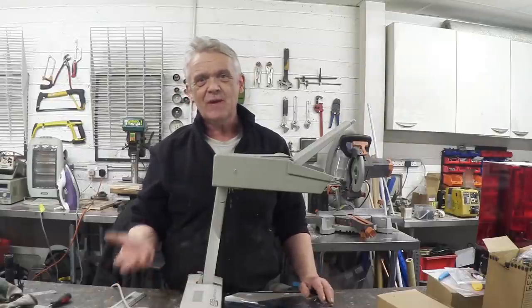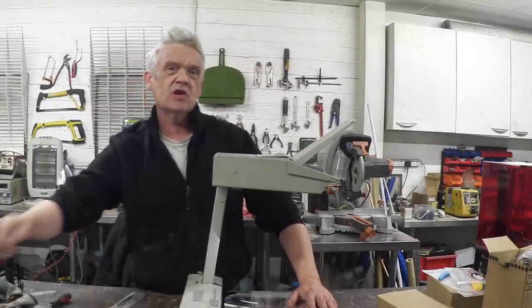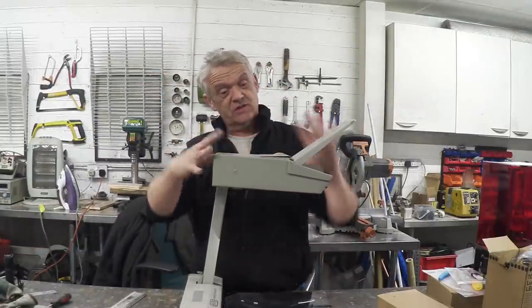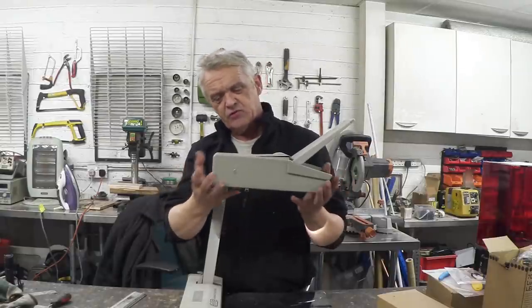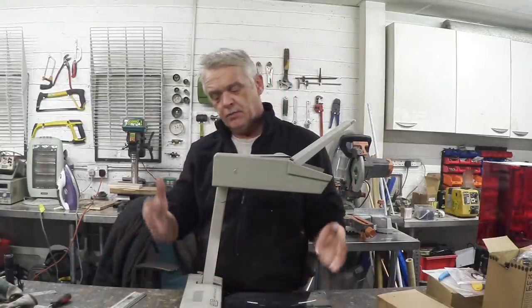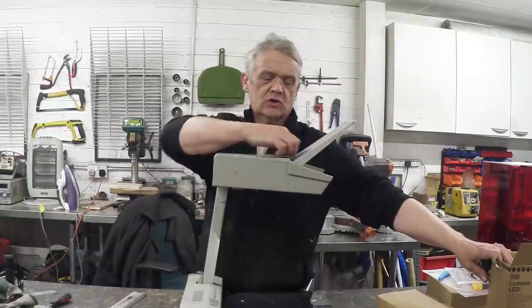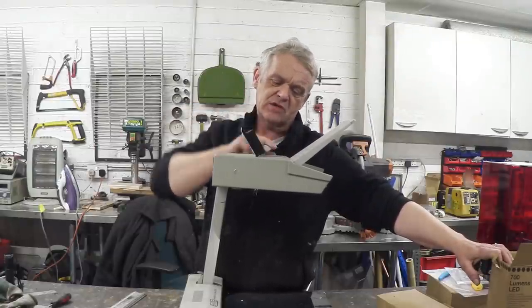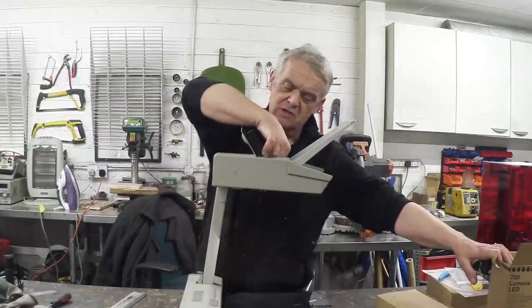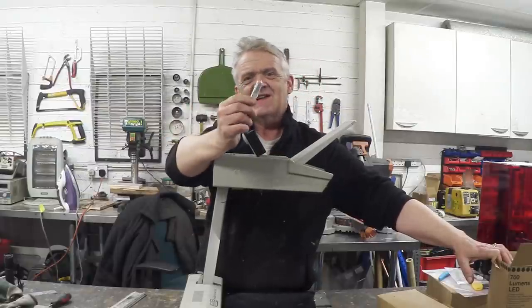What I thought I would do with this is basically change it into an episcope. We don't need much for an episcope - just an image, a flat surface, and some way of generating light in the optics. All we need is this section here. If we took that section and popped it on top of an enclosed box with the inside painted white, and placed it on an image, we'd have ourselves an episcope. These days we tend not to use halogen lamps - in some of these things the lamps can be a hundred pounds or so, while these particular ones are about two to three pounds.